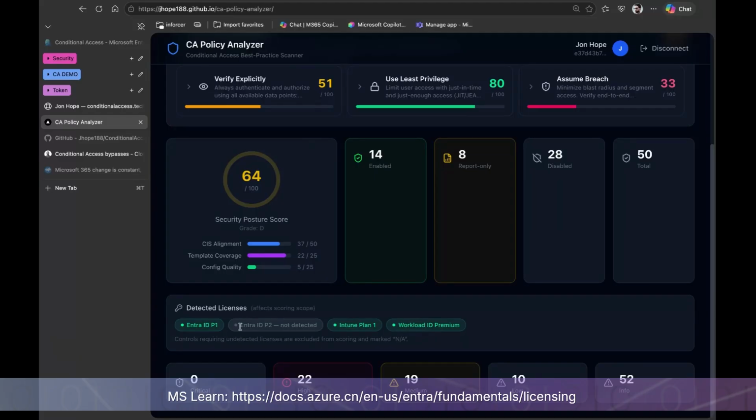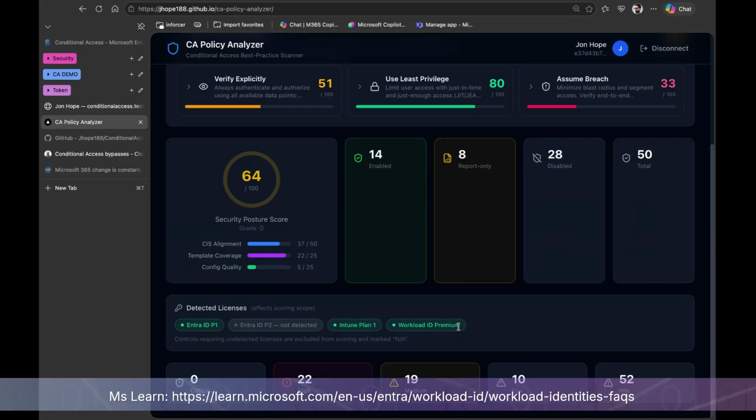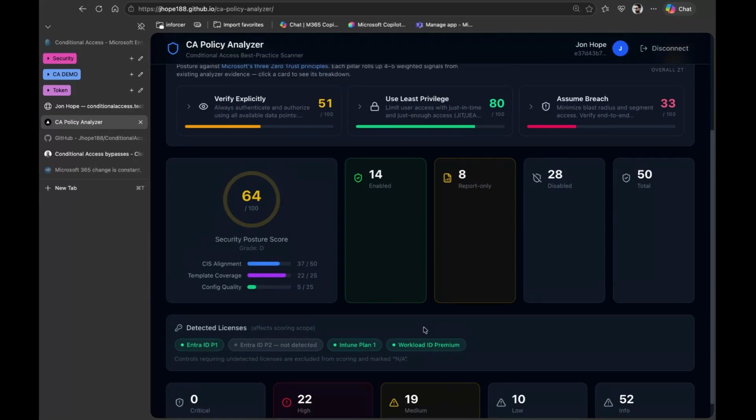One of the other things you'll notice, this one's not talked about as much, is workload ID premium. The concept of service principals isn't talked about a lot, and the fact that service principals aren't an interactive user authentication request. So there are ways to backdoor through conditional access where service principals aren't protected. That's a gap, right? One of the ways you fix that gap is with workload ID premium, which is a way to target those non-human identities with conditional access. And so I call that licensing now.